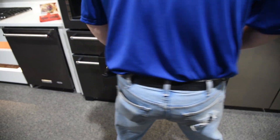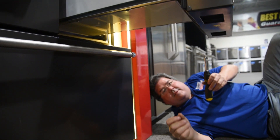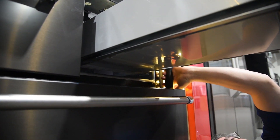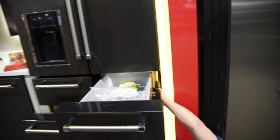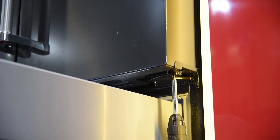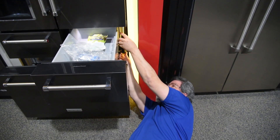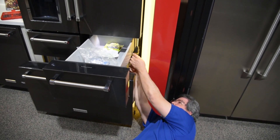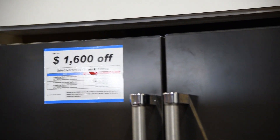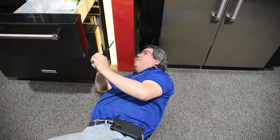So what you do is underneath here there's a hinge — the hinge is right up here. The Allen bit fits in. You want to open both doors and get underneath. Now if I turn it, I can lower and raise the door. Now if you go up and look, how does the level look now? Let me turn my screwdriver the other direction — I just adjusted, I took it down, now let's take it up. Tell me I'm level. Level? So we're level. There's adjustment built into these things so that we can actually level the units.